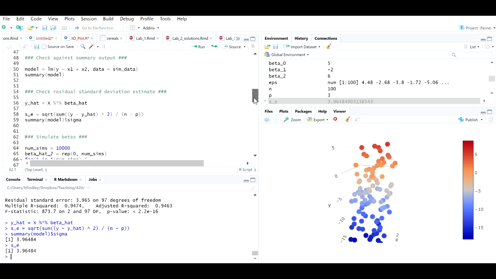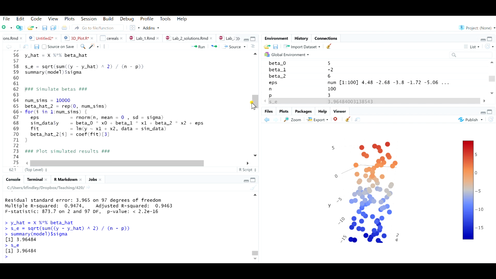Now let's go ahead and test the distribution of one of these betas. So as we talked about before, there is this distribution of possible beta hats that we could get for each of the beta coefficients, right? So there exist true betas, these true parameters, and then if we take a random sample from this population, we're going to be estimating what those are. We're going to have some beta hats, and each of our beta hats has a distribution of possibilities that's going to be distributed around the true parameter in a normal distribution shape.